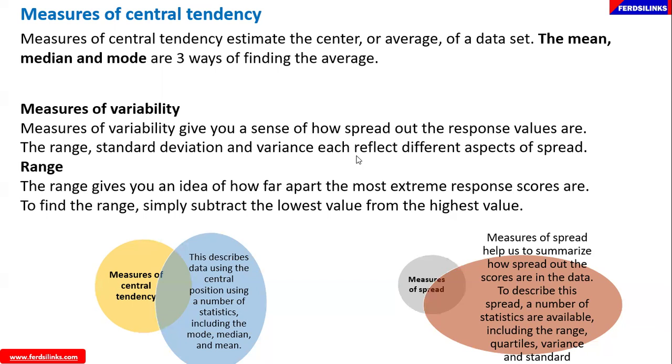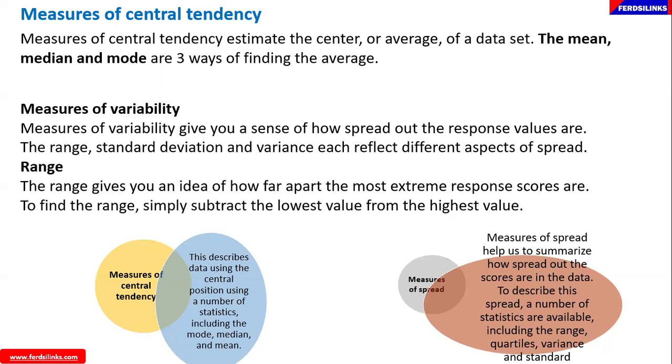So, measures of variation give you a sense of how spread out the response values are from the mean. The common measures of variation are the range, the standard deviation, and the variance. So we use them to measure our spread. The range is the difference between the maximum and the minimum. It captures the extreme scenarios, the extreme scores. In a class where the highest is 20 on 20 and the lowest is 1, the range is 19, which is the difference between what? The highest and the lowest.